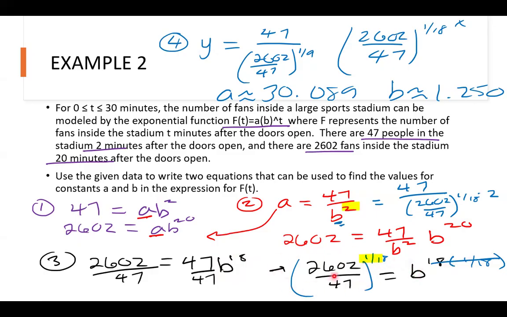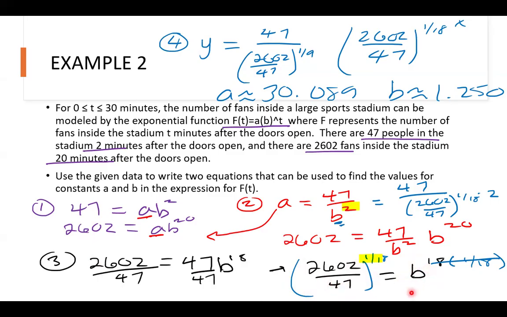So this is it. If you stop thinking about fractions as fractions and think about this as just a division problem that we have yet to do. That's because we're trying to hold on to our exact values, which is why we haven't done it yet. The fraction is a division problem. This is 2,602 divided by 47, because isn't that what we did to get this? It's just division. And now we have our B.